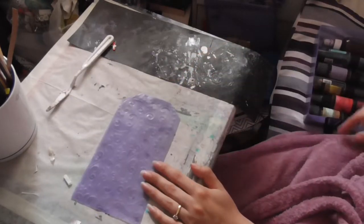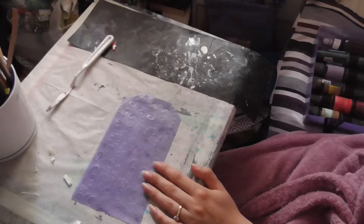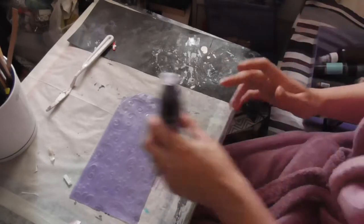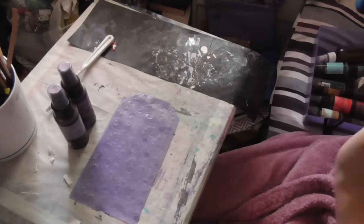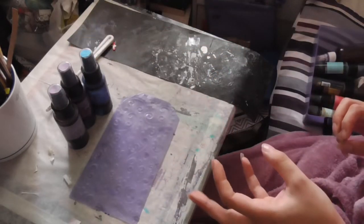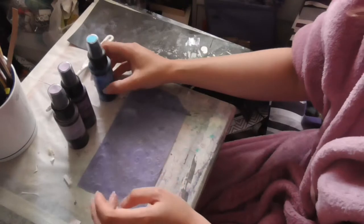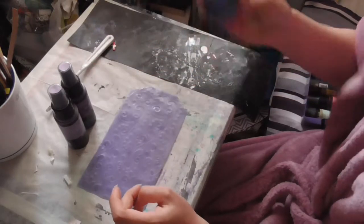And what I'm going to try... I don't think I want to use... See, I need to get some more Lindy's because I've not got many colour families, if you see what I mean. I've got purple. I could do with some more greens and more reds. It's just having the space for them though, isn't it? But anyway, what do I start with? I think I'll start with the blue.